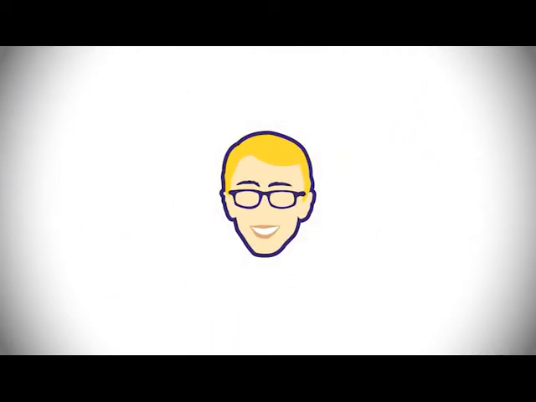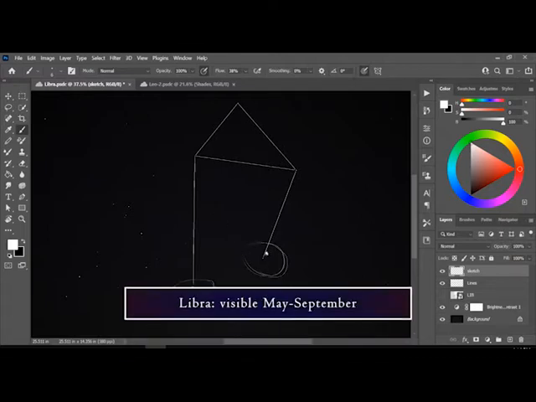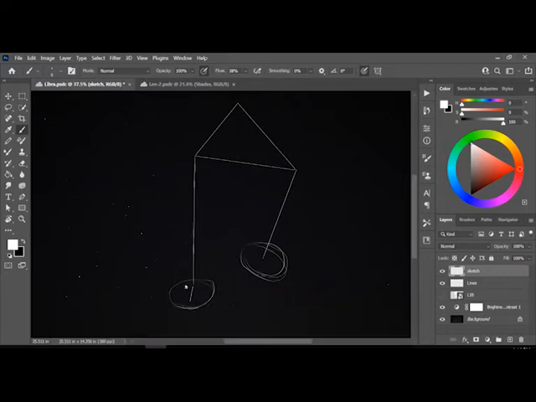Libra is the next zodiac constellation to appear in the night sky after Virgo. It makes its evening appearance around the beginning of May. Then by August and September, Libra begins its descent beyond the western horizon. Finding it, of course, depends on what time of night you look. In general, I do my stargazing just after sunset, right when the sun goes down. If you stay up later, you could see it in April or even earlier. It just depends on how late you're willing to stay up.